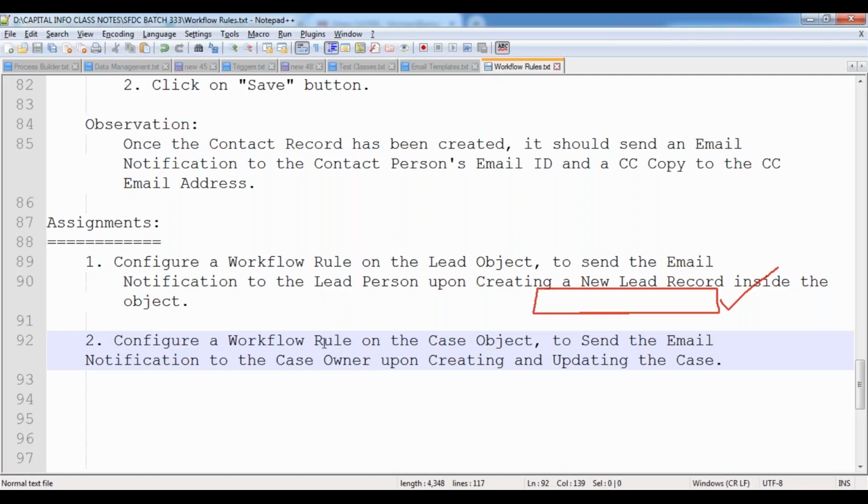So configure a workflow rule on the case object to send the email notification to the case owner upon creating and updating the case record inside the case object.